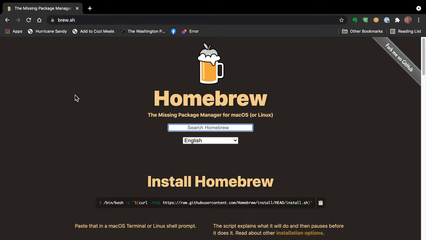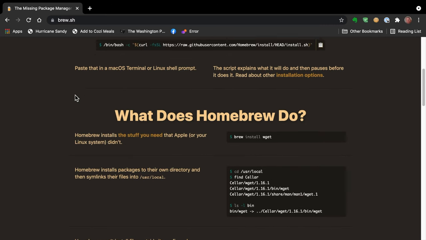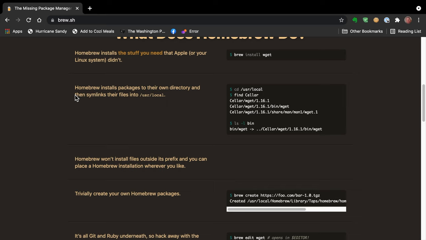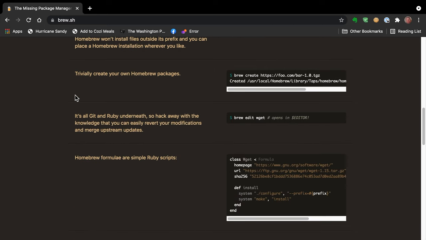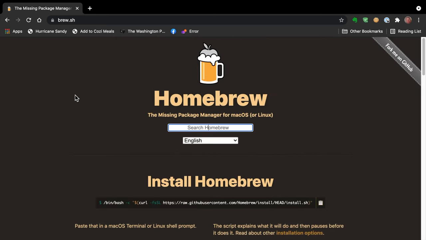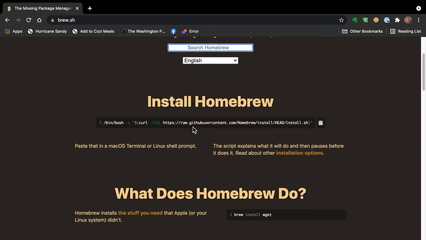A lot of you, I'm sure, already have Homebrew installed on your machine. And you can look and see the description here. It's kind of written a little bit in technical ease. But don't let all this scare you. Essentially, just do what it says to do here, which is copy this particular line of magic and then go to a terminal. Let me hang on a second.